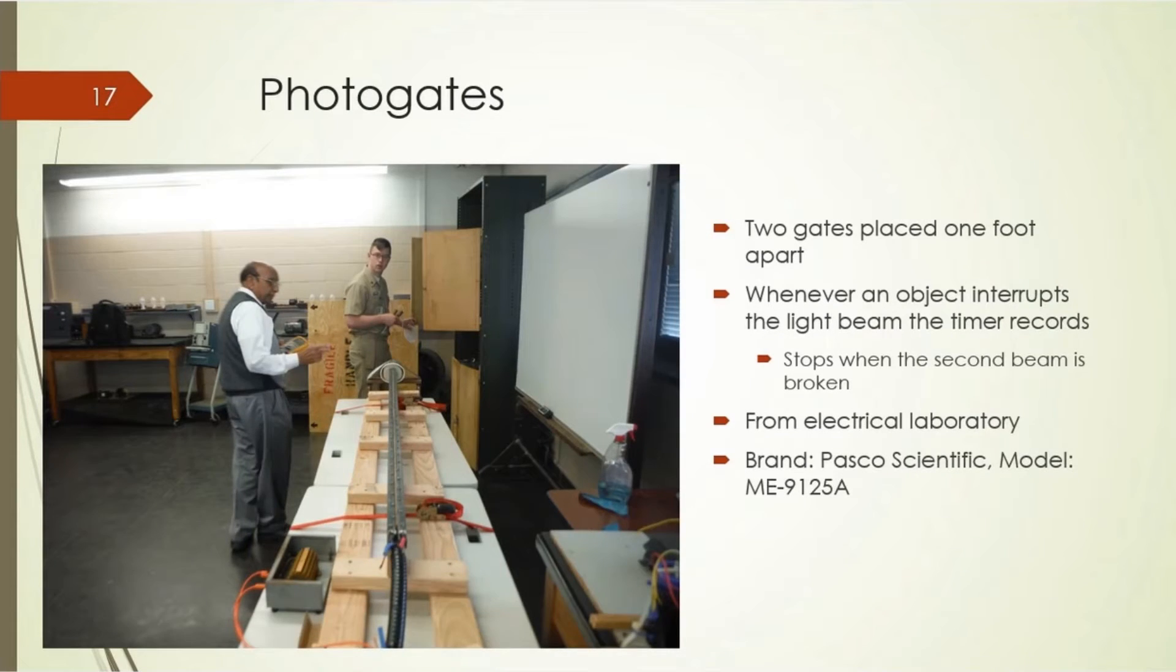My next challenge was how do I determine the exit velocity of the gun. One thought I had was using a weight suspended from the ceiling, and after the projectile strikes that weight, seeing the angle of inclination, using that to determine the velocity at the muzzle of the gun. Then I was walking through the lab and found some photogates, and I figured that would be a much simpler solution: to place them one foot apart and measure the time for the projectile to travel that one foot.